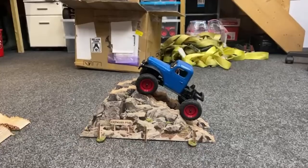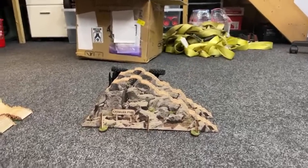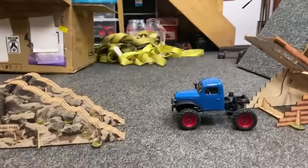Whoa, come on, find your grip. Tumble wumble. We're going to get these other crawlers out in a minute and see how well they do. Let's try again.